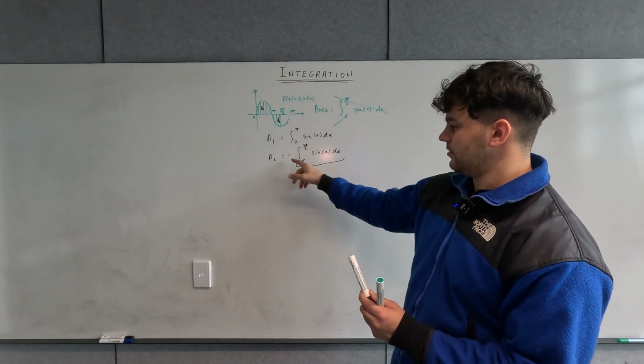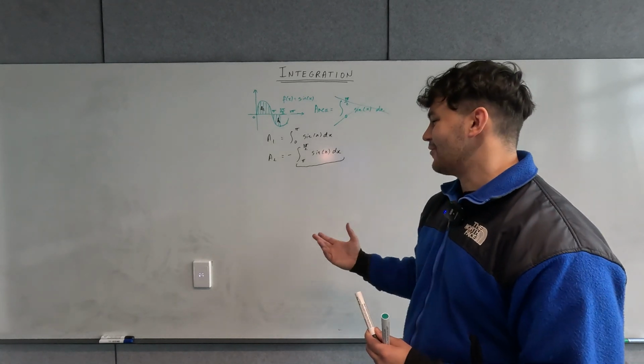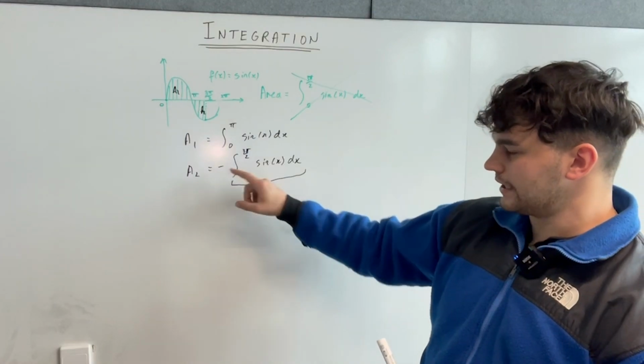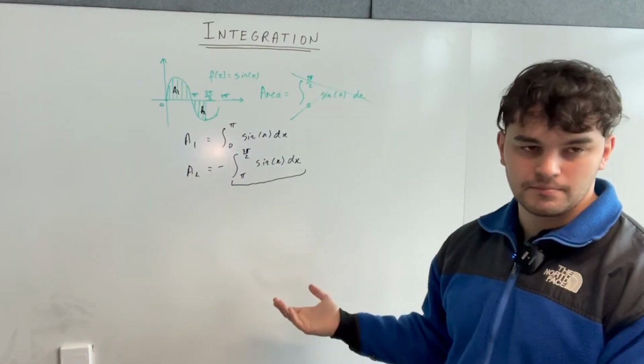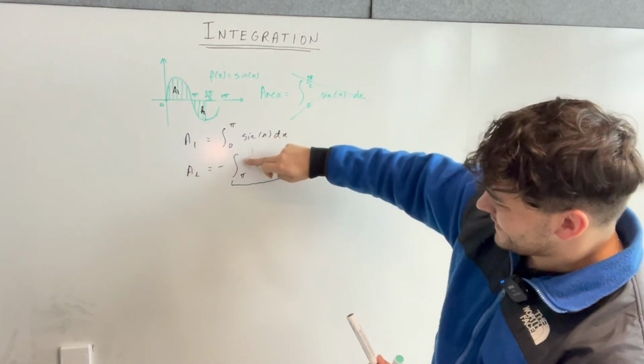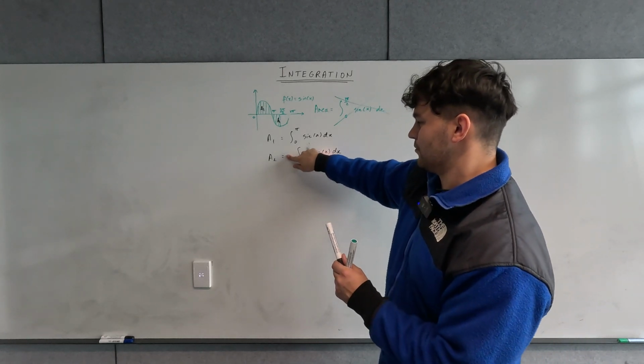Now, you can see it's a bit messy. You've got the negative out the front, and negatives out the front is never a good thing in algebra because it makes everything a bit more complicated. So what we can actually do is keep it as negative and put lower bound to upper bound. That's perfectly fine. But what I like to do is get rid of this, and get rid of this as well. Sorry, my finger's smudging it. And I get rid of the negative as well.